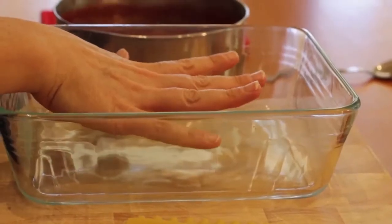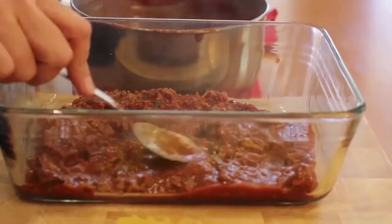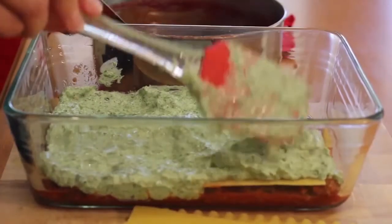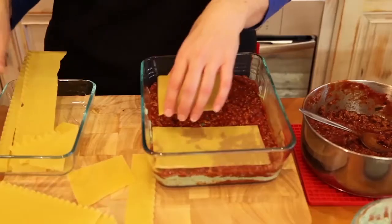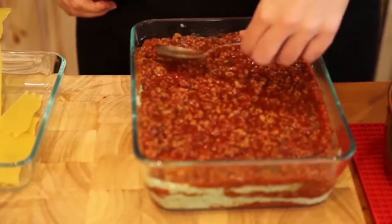We've got our lasagna sheets. It's time to put it together. What I want to do with the layers is I want to put the mince down the bottom, then some lasagna on top, then a layer of the spinach, then lasagna, then the meat, lasagna, spinach. So you'll get three layers from this amount of mince and two layers from the spinach.